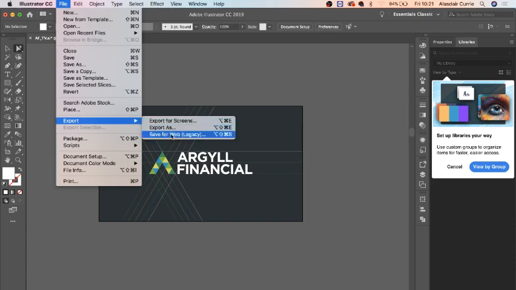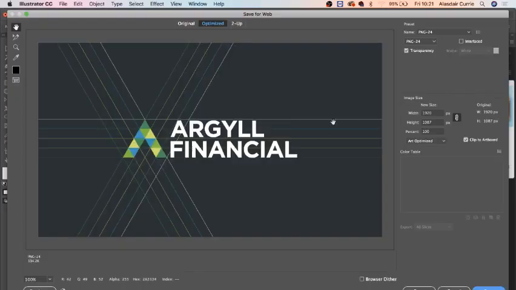The best thing, particularly when we're doing web items, is to save for web, and that creates files which are a lot smaller, a lot more compressed in terms of the file size. You do save for web, and again you've got the shortcut there, which would be Control, Alt, and Shift, and S at the same time. And that brings up a new dialog box where you can control what kind of file that you're creating as a result.